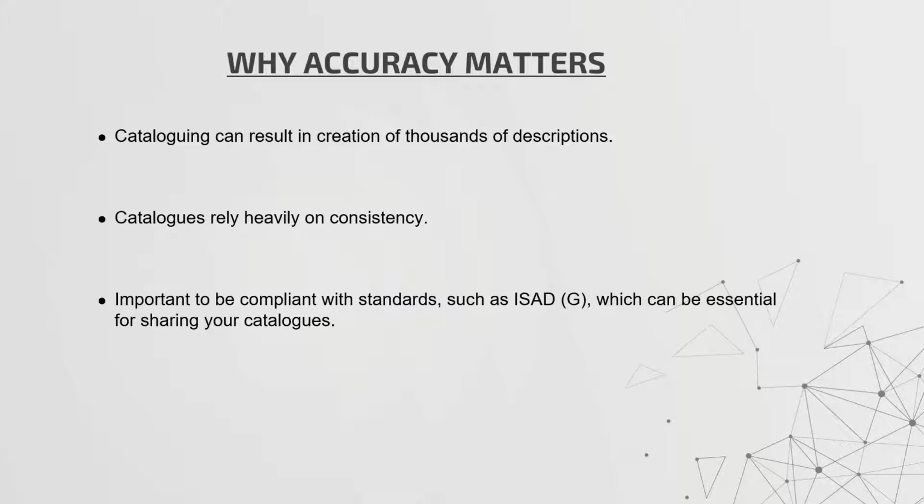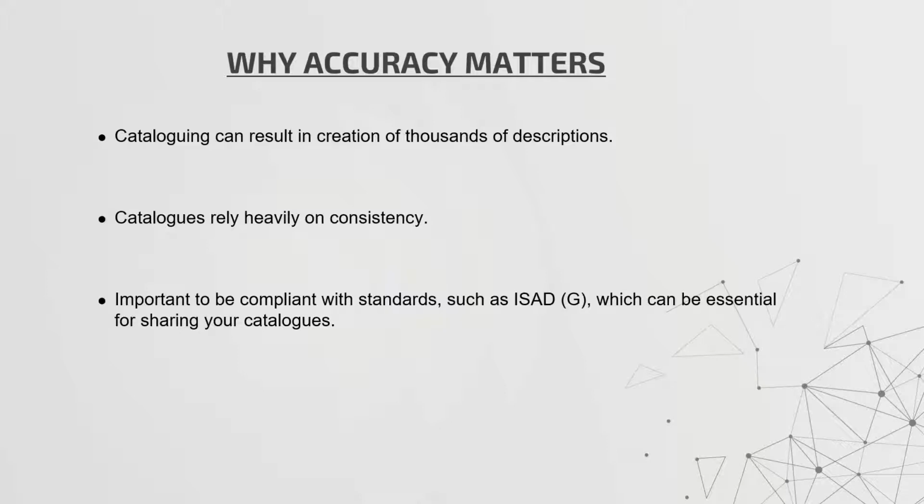So for example, every description you create should have at the very least a title and a reference number, but it's often helpful to also record details such as date, language, extent, and any access conditions. So if you create 500 descriptions as part of a catalogue, then you've also got 500 titles, 500 extents, 500 reference codes. You follow the idea.